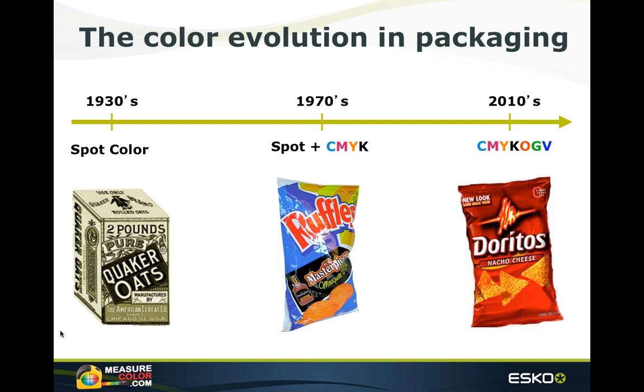Now, the ultimate, and I could be wrong on this one because I'm not a designer, is that if you know you're going to be printing expanded gamut, you can actually design for expanded gamut. That's when you bring the designer in and work with them. You can get Esko involved if you want, we'll be glad to help out. And then you can achieve images like you see on the right. So I hope that answers it.